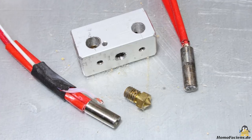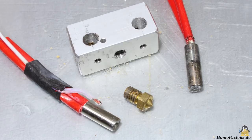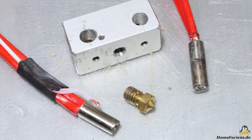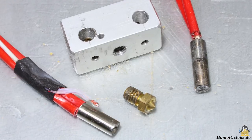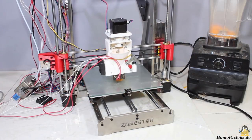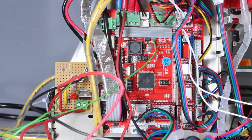The hotend is made of a piece of 16x16mm aluminum with two holes for two heating cartridges. However, in my storage I found a very powerful cartridge that does the job, so there was no need for a second one. The tests were carried out on a Soundstar printer of the P802 series. The more powerful heating cartridge blew the transistor for the hotend on the motherboard after a few minutes, so I am now using a MOSFET that can switch currents of up to 20A, which should be more than sufficient.